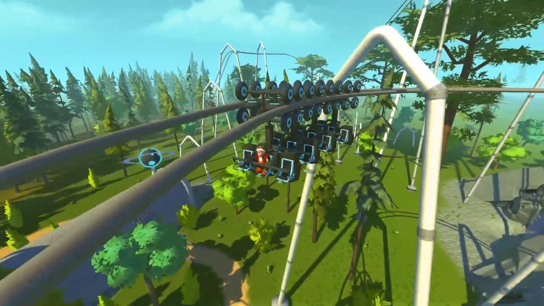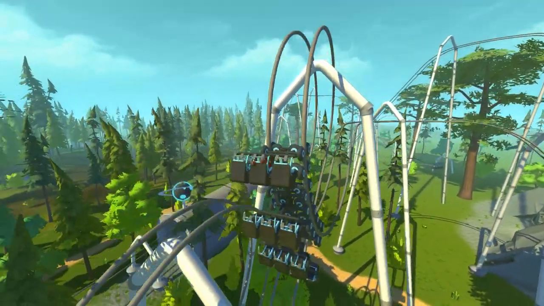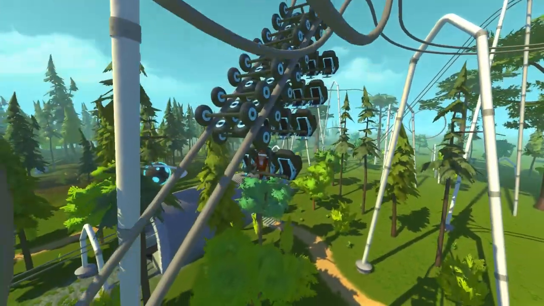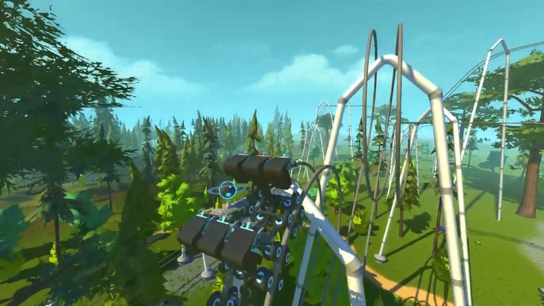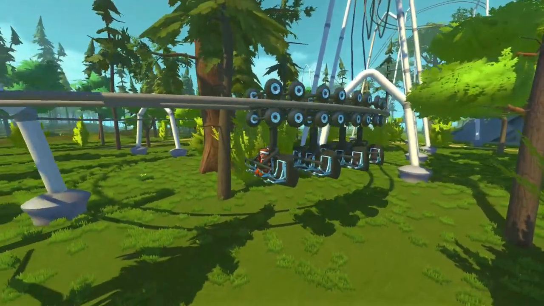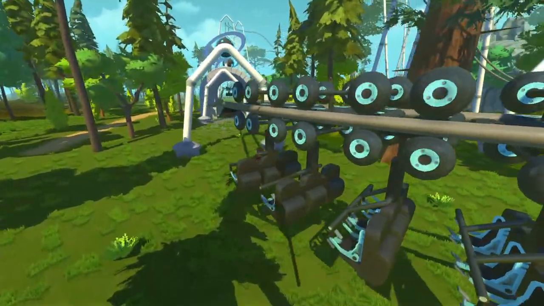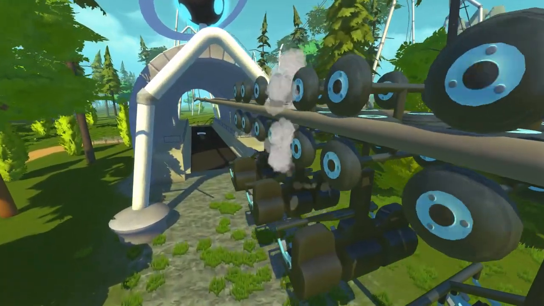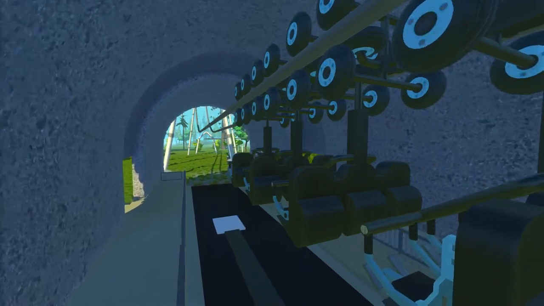The first cart should be somewhere over there. Yeah, okay, so the first cart just went through the first loop-de-loop, and now here we are going through the double loop-de-loop. And it looks so cool, guys, being able to see multiple carts running at once. All right, so we are coming down through the final bend here. Now, I'm thinking the second cart should probably... Okay, there it is, and there it is. So look at that. The second cart is now going up the hill, and we are coming into the station just like so, right behind it.